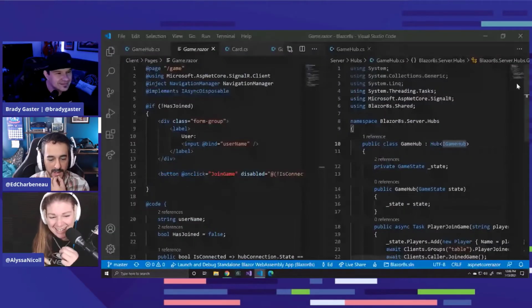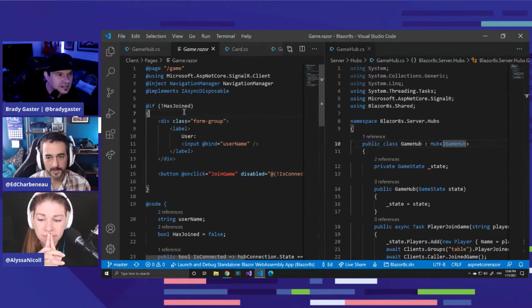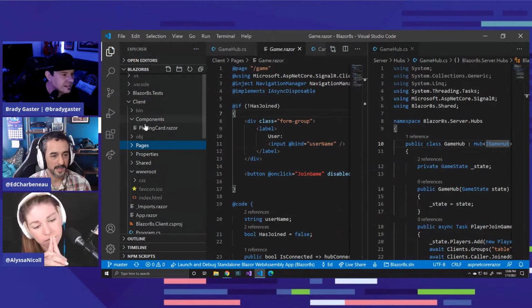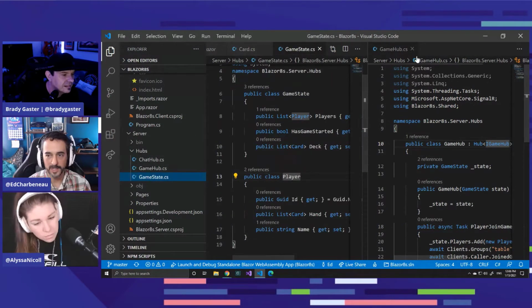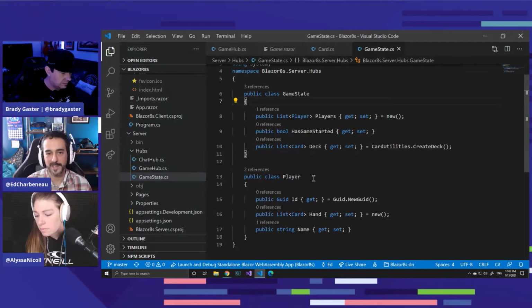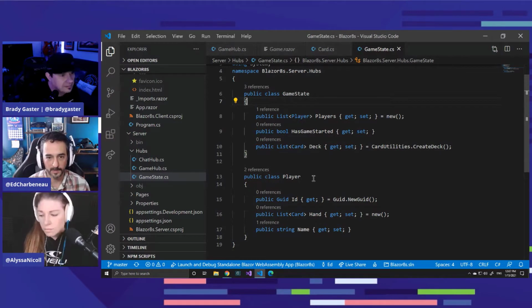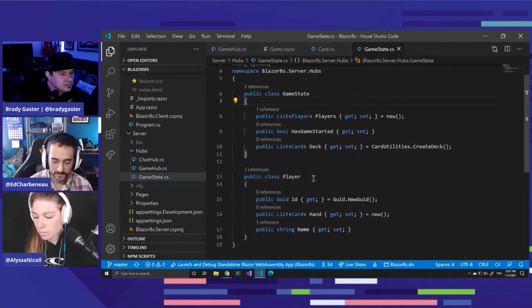So let's pull our game up again for a minute, because I think we're on a pretty good topic. You said SignalR is exactly that, and it's not meant to keep all of this other metadata around. One of the other things we were talking about yesterday that Alyssa was trying to grasp was the fact that I have game state and a player state, and we're putting them in these POCO objects to hold that state, because SignalR itself doesn't really care about the state of our application. It's up to us to develop what we consider the state and handle the users, the players, and all of that stuff. Correct. So this is where we left off yesterday.